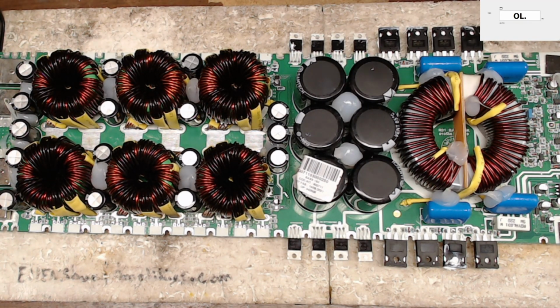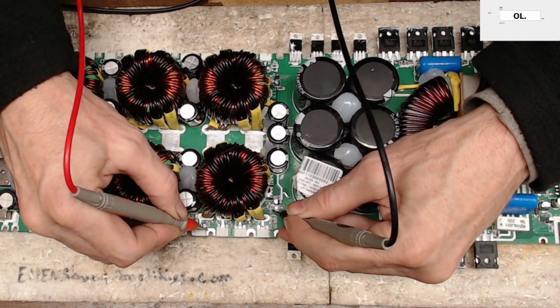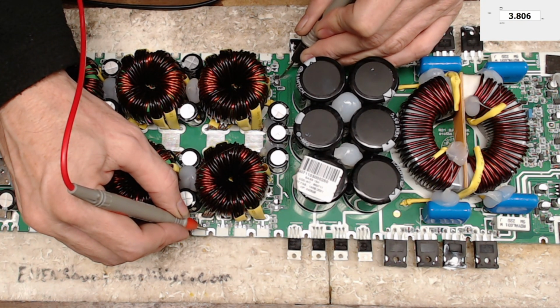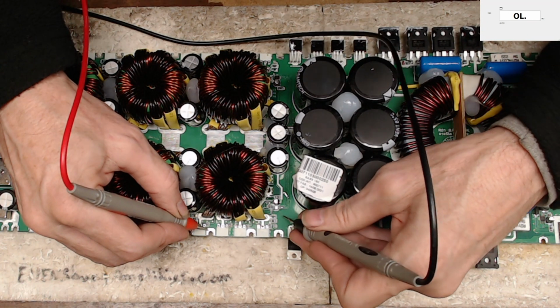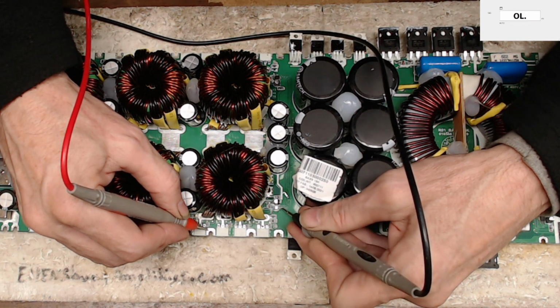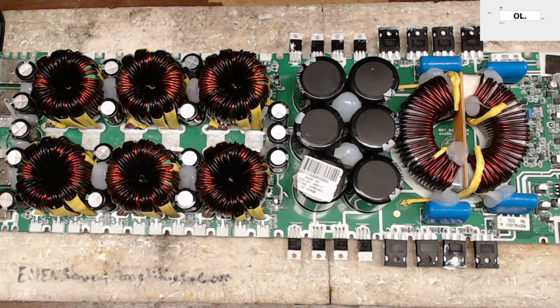So I'm going to read my resistance value from the gate pad to ground, and you'll see that it's open. I should read 4.7, I do believe, pin 2, 4.6, and pin 4, 4.6. So I should read on pin 2, 4.6, and pin 4, 4.6. Those go back to the MCU to do their job. So, looks like another failed drive IC.